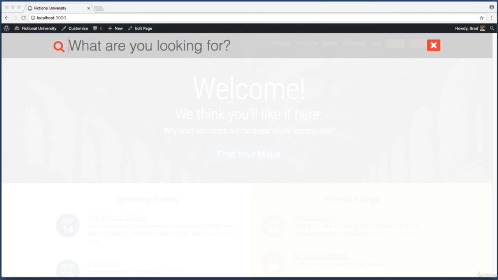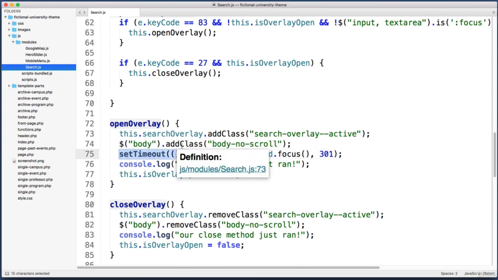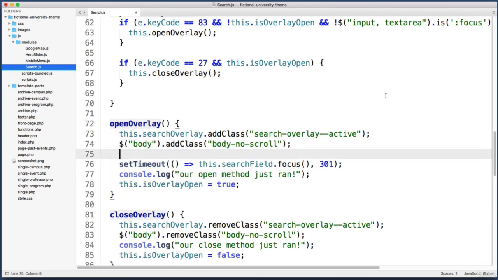So to make that happen, back in our code, right before the setTimeout line, let's just add a new line of code. And we can just target the search field. So this.searchField. And then let's use jQuery's val, which stands for value. Let's use the val method. And then we can just set it to an empty pair of single quotes. Let's add a semicolon at the end of the line.